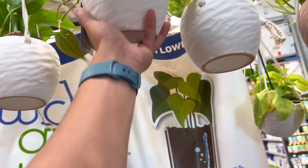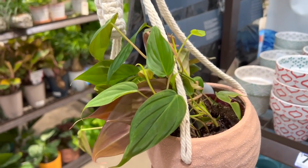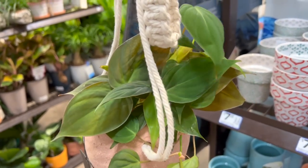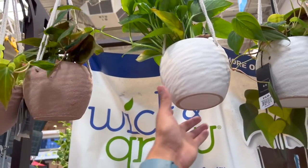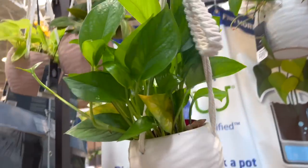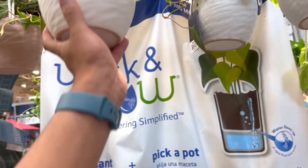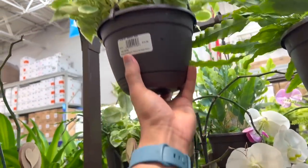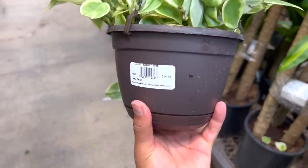Oh my god, this is gorgeous, and there's another one over here — look at her! It's such a classic, beautiful plant. And then we have a beautiful golden pothos — or actually it looks like a jade, I don't see the golden variegation. It's literally so hot. Let me just film some stuff for Instagram. I'm back — look at this beautiful pepperonia, it just says 'beautiful home decor' but doesn't say the actual name. So pretty.